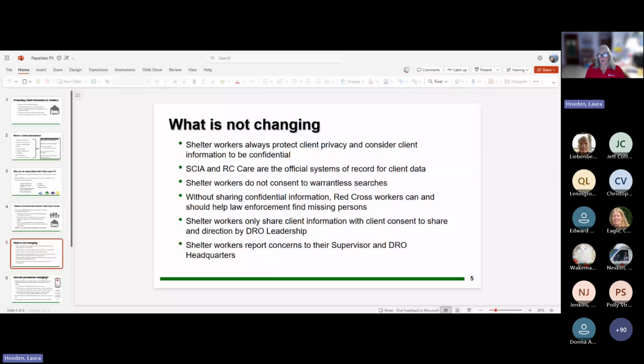If somebody comes in, then for example, I was down in LA just this past January, and we took over the shelter from our partner, and then we turned it into a Red Cross shelter. Before that, the city of Pasadena had let police officers just walk through. So when we took it over, I actually personally stopped a couple of police officers and said, "Hi, can I help you?" And they said, "I just want to walk around." "Oh, this is the dormitory area that is off limits, but here you're free to walk in those other areas."